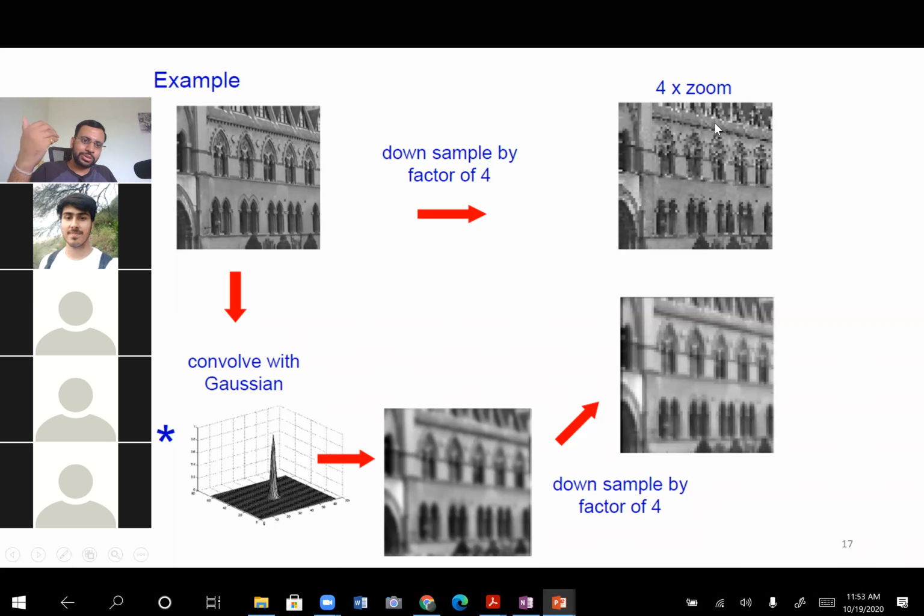See, anyway you have to pay a cost, whether you lose the fine details. You have to either make it blur and then downsample, or downsample and end up with artifacts. So this is the best trade-off you could do. Let the image get blurred, but still make it a meaningful image there. Meaningful, at least better than this.